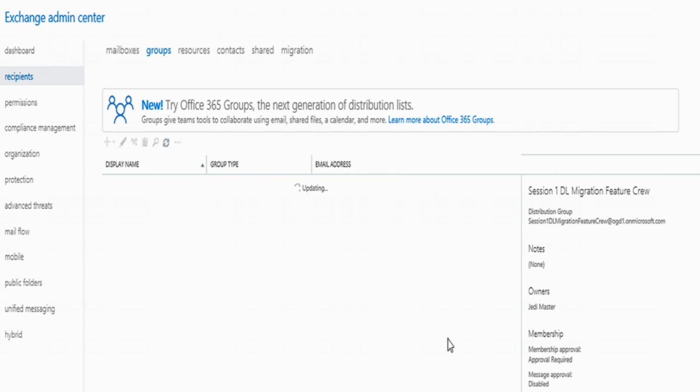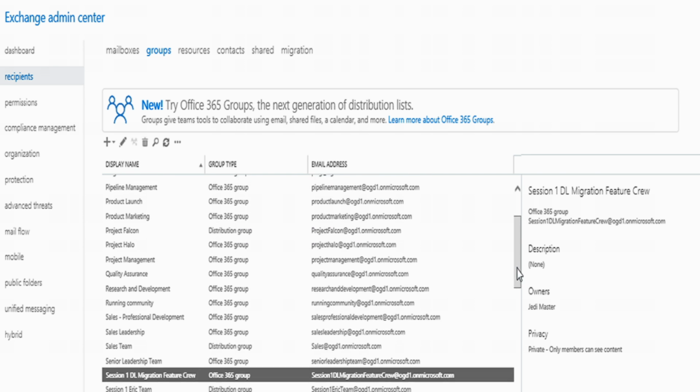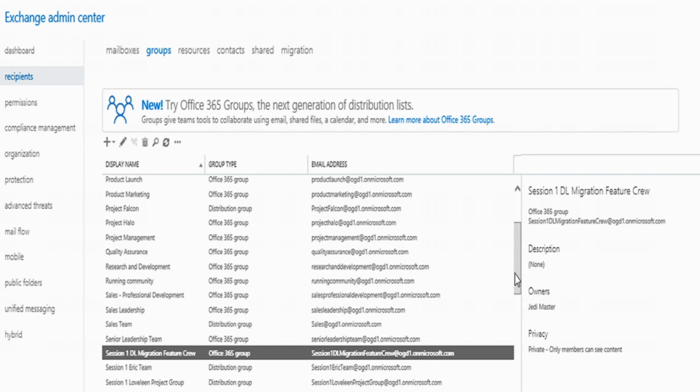On this page, we have a banner here. This banner was introduced recently to help you learn more about Office 365 groups. You can click on this learn more about Office 365 groups link, and you can go to the documentation. We are actively updating the documentation on any new features that come out. So you can use that information to learn more and start using groups.